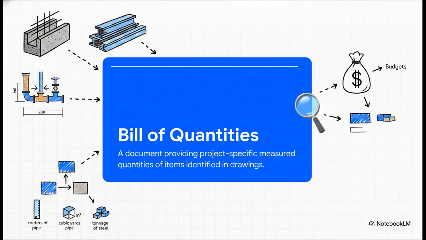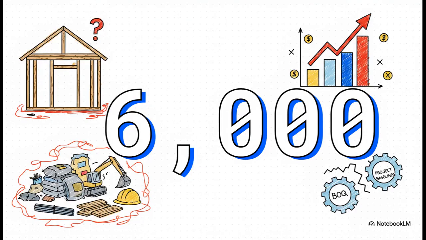What the BOQ does is take the exact physical quantities from your engineering drawings. We're talking meters of pipe, cubic yards of concrete, tonnage of steel, and it maps them directly back to your work breakdown structure. This step is crucial because it allows you to assign highly accurate, concrete costs to every single work package you've created. Without that rock-solid BOQ mapping, you're going to run into budget discrepancies. Imagine an exact $6,000 cost overrun popping up in an interior wall framing project, simply caused by unanticipated material expenses that nobody forecasted during planning.